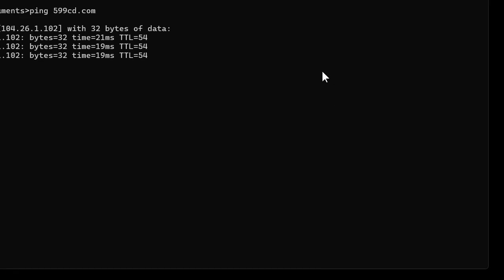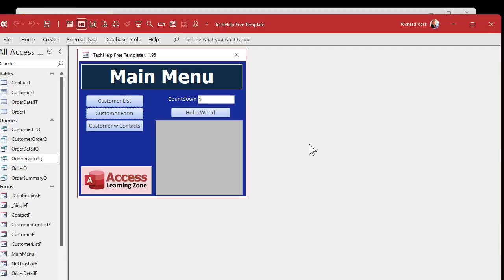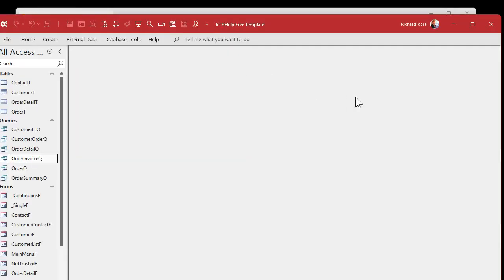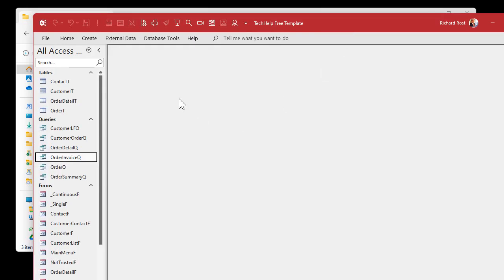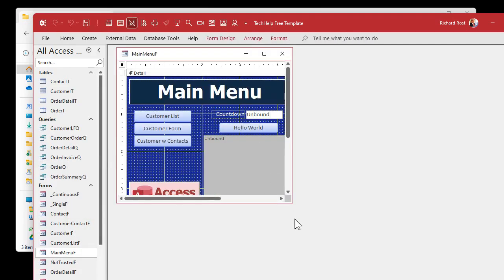Now, if this is your server, sometimes it's nice to come in here and to be able to pause this guy, right? Maybe you want to stop and go do some work, add a field to a table, whatever. So you don't want to have to close the menu form to stop that. So I like to put a little pause on there. So let's go into the main menu form here, design, not delete, design.